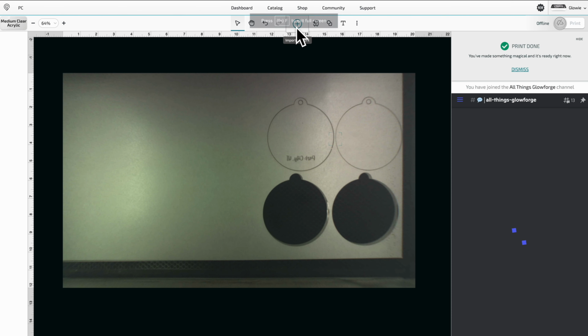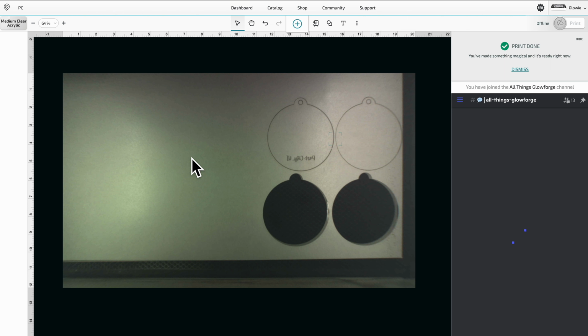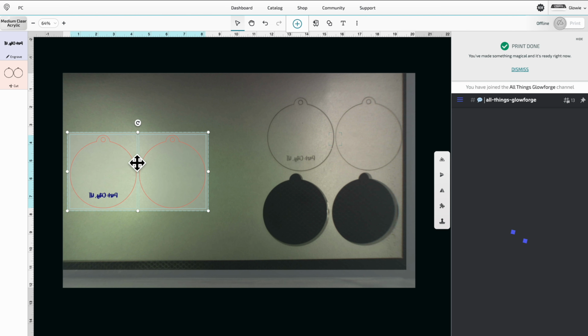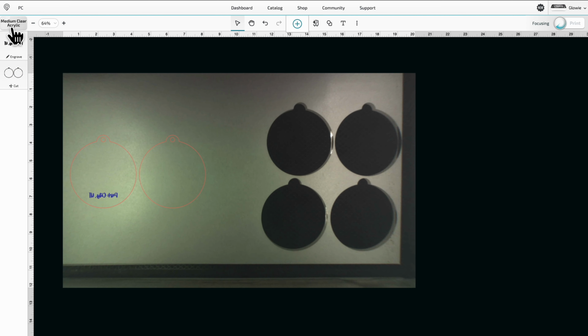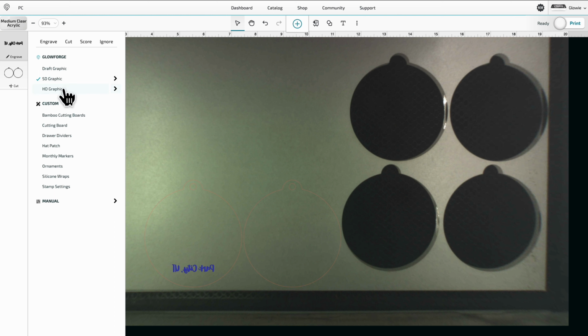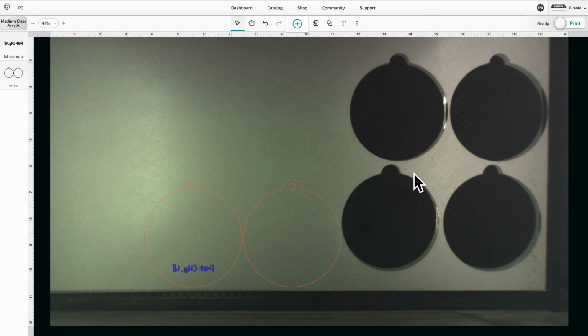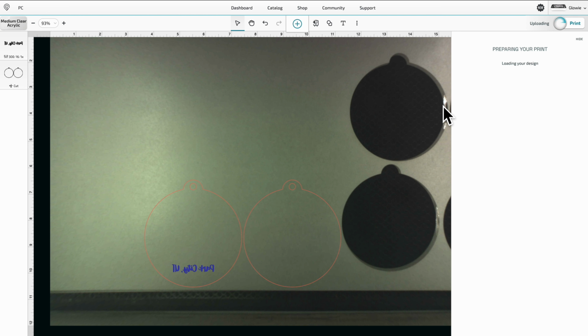And now in the Glowforge app, we are going to insert our image and arrange it wherever I want to put it on my screen. Since I chose to fill my engrave and have just a stroke of my cut, it automatically came in with the correct settings. You'll want to make sure that you choose your material, and I'm using medium acrylic, so I selected that. And then my engrave settings, I want to adjust it to an HD graphic, so that will be the automatic settings here: speed of 300, precision power of 16, and lines per inch 450. I know that's quite a bit, and that will give you a nice clean engrave.